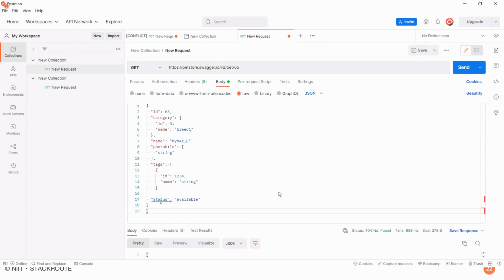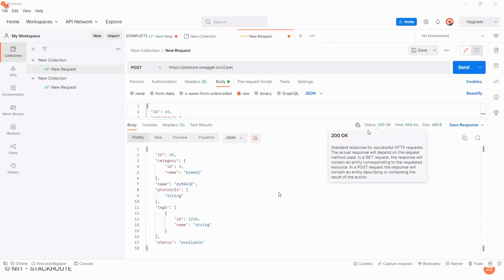Wait. Check the syntax. What is the syntax I missed here? I think on curly braces. I think before the status, the bracket should be there. Square bracket, ma'am. Square bracket, and status is a separate key. Is this fine? Do we have a comma? I think a comma here. Yes, ma'am. Let me change it to post, then I will send.